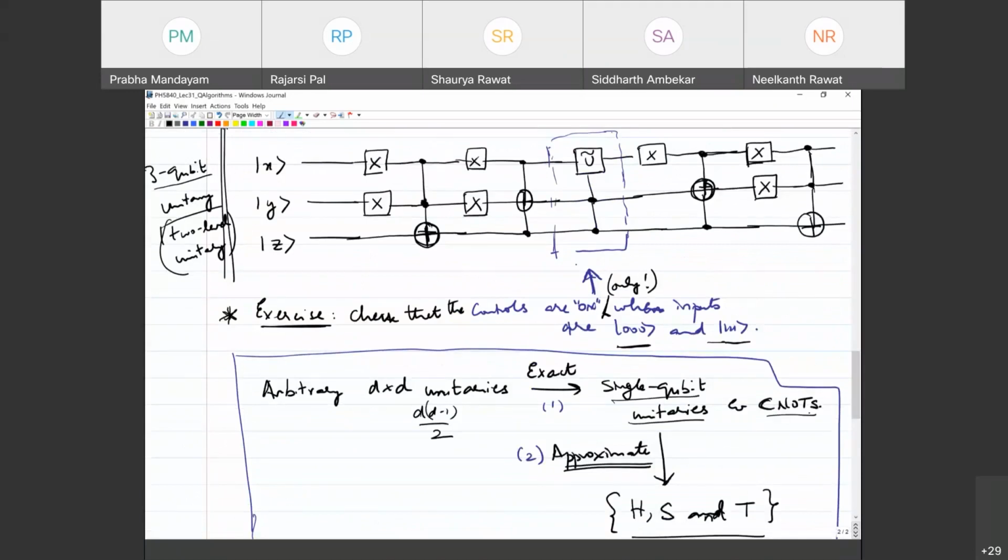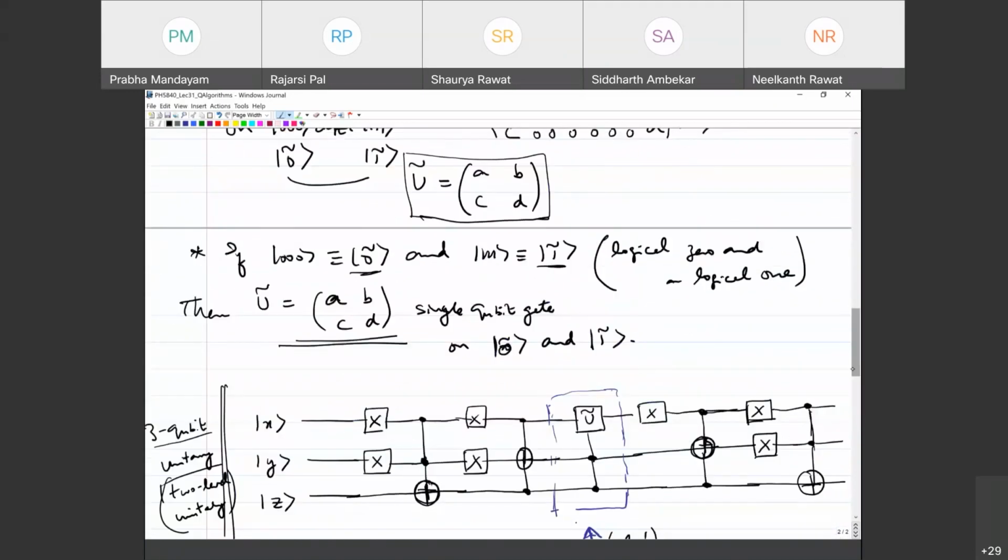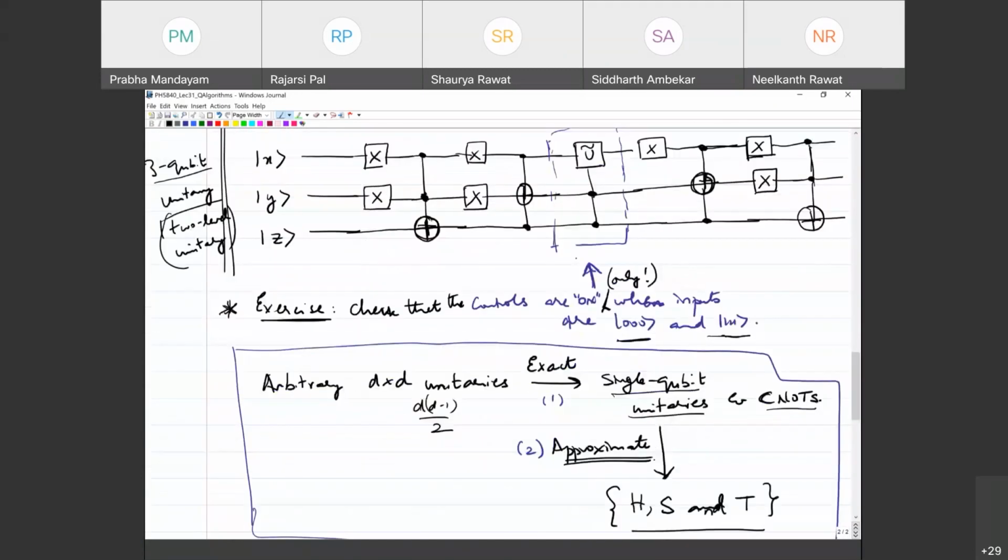The point is, it requires you to have the ability to do arbitrary single qubit unitaries. See, I must now be able to do some arbitrary ABCD like this. Now, no physical architecture is going to have the ability to do arbitrary. You have essentially 4 complex parameters. You can reduce it to 3, maybe, right? So if you have the ability to do arbitrary single qubit unitaries, then you're done. You don't need the approximate statement. The approximate statement is only to say, if you want to do any element of SU2 using some discrete set of gates. Oh, okay. The approximate.